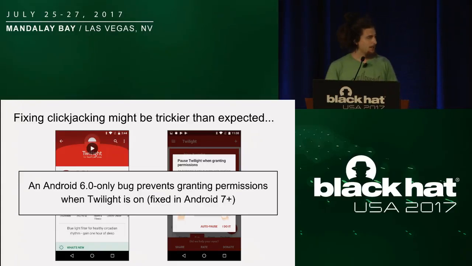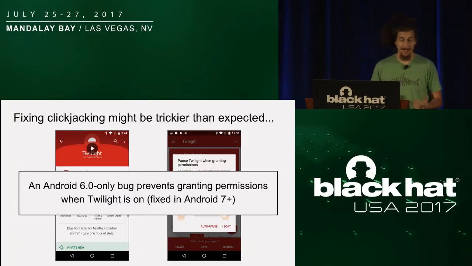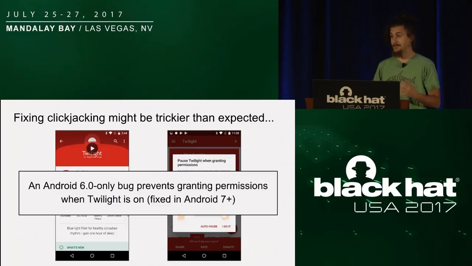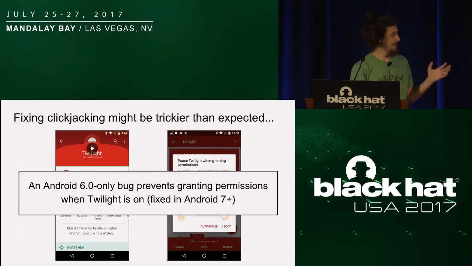Another thing that I've been told is that some manufacturers have keyboards that are implemented with overlays, where you see the keyboard and there is an invisible overlay there. Apparently some of these companies tried to use the obscure flag in production, and then they needed to disable it because it was creating too many problems. People could not type anything anymore because, again, there was this invisible overlay on top, the obscure flag freaks out and says, no, I'm not going to trust anything. All right, so I think this is still an open problem.